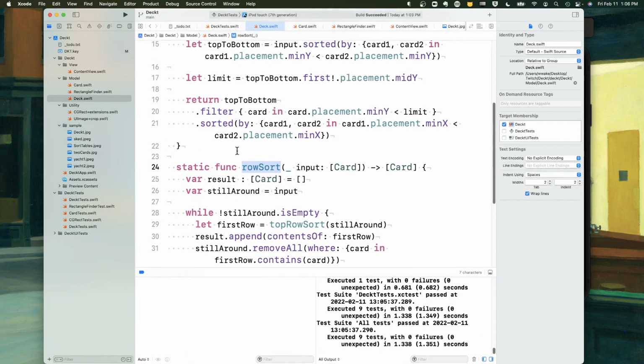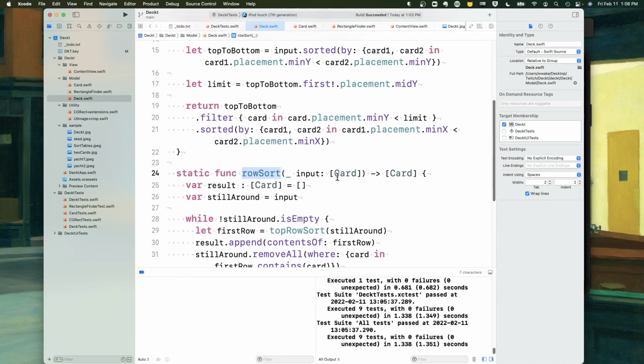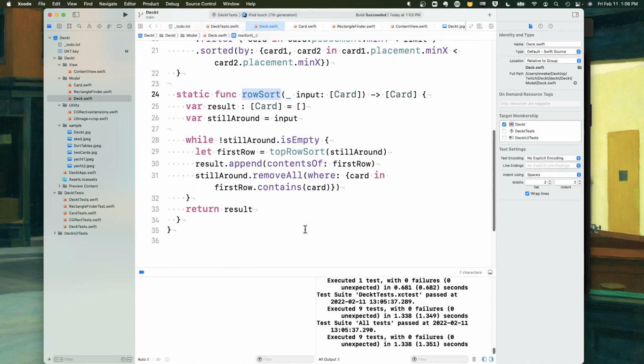So we're working from a list of cards, and we start with that whole set. While there's still cards left, we pull out the first row, append that to our list, and then remove everything that was in that first row. There may be a better way to do this, but I didn't notice it. Whatever we have left is not in the first row.